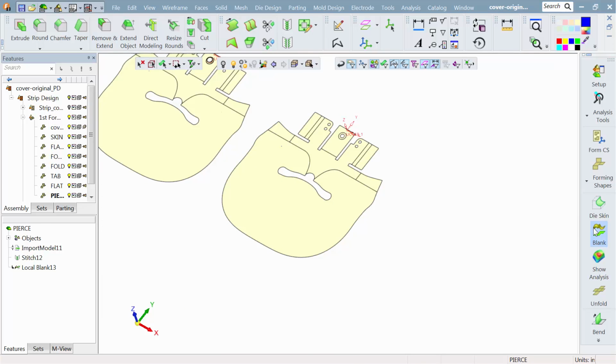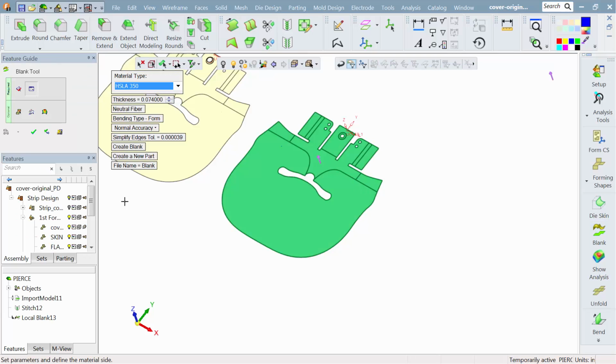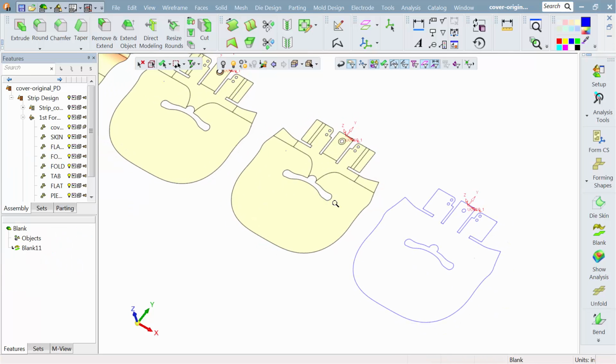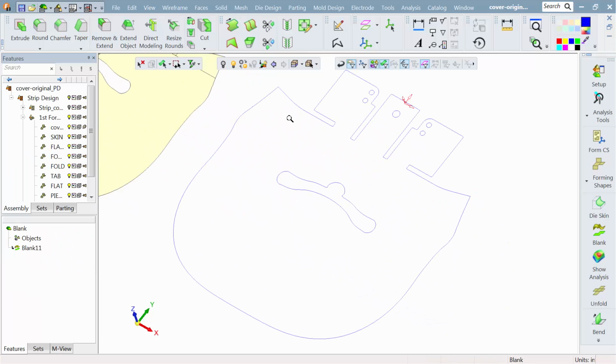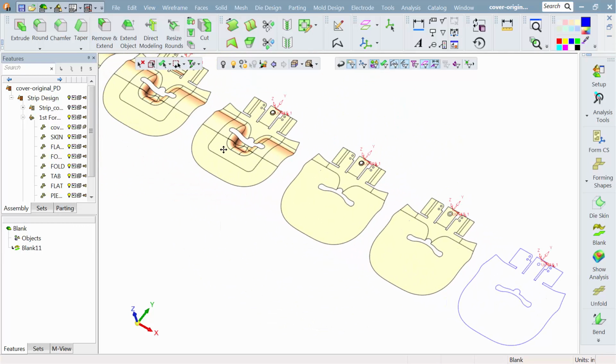So now it's laid out to flat. With that, we need to get the perimeter, so we'll calculate that using blank. And this is pretty straightforward. It's basically just gathering the outer edge so that we have the shape that we need of the blank for nesting, like you see here. It's a very handy function. It takes everything we have on the part and lays it out to a flat.